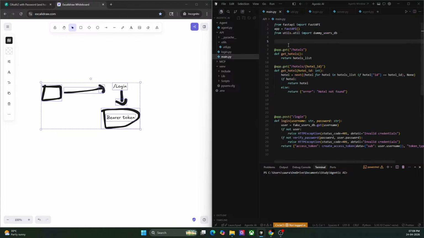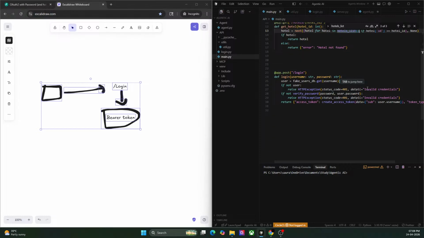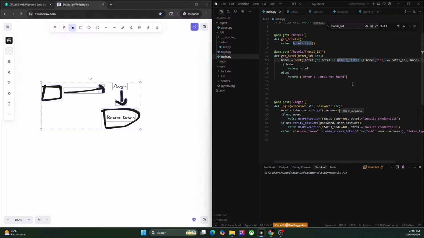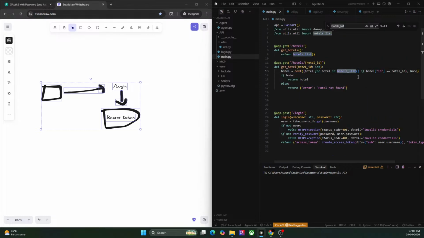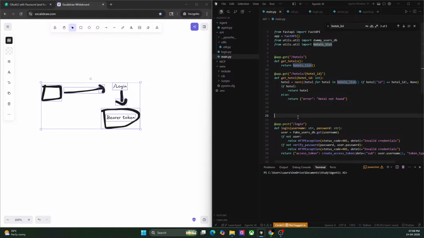And hotels list, this should be the function, right? From hotels list. Perfect. Yeah. Do we use this anywhere else? No. Fine. So this is just a cleanup of our code.